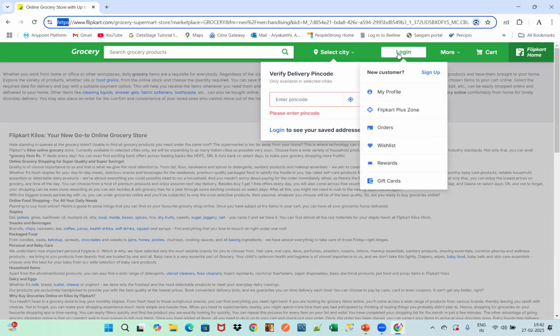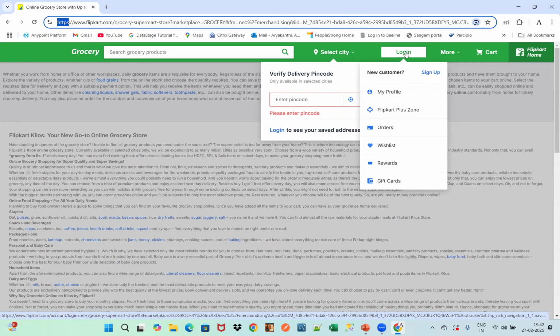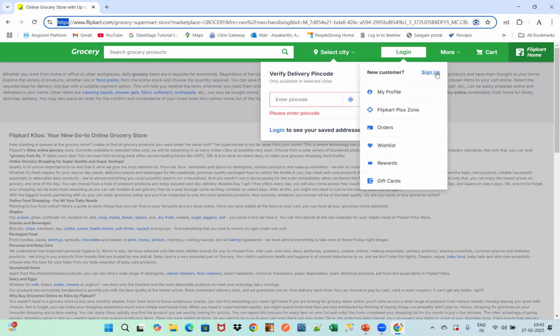If you try to create your account, the post will get triggered because you are trying to create a new account. When I log in with my existing details, that will trigger the get method because those details already exist in the Flipkart database. So when you enter your details and click on submit, it will trigger the get method. Get method means you have to fetch the details of an existing user. If you click on sign up, this will create a new user that does not exist in the Flipkart database. In that case, post will get triggered.